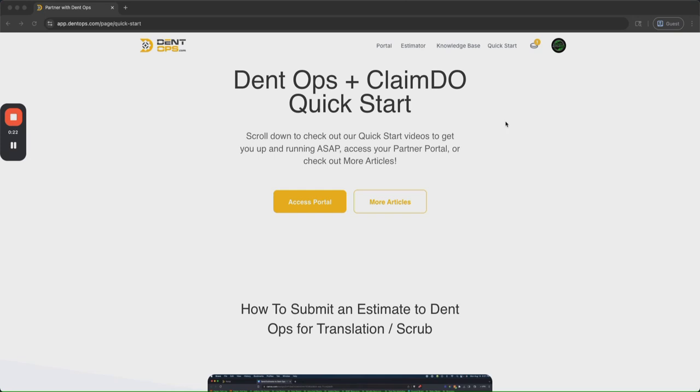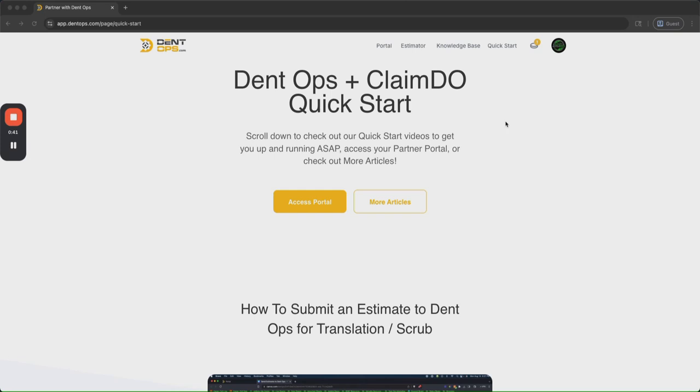Let's say maybe you own multiple businesses, multiple repair facilities, and you want them to be completely separate, but you want to use Dent Ops at both. It might not make sense to have all of that work or all of those jobs or management through one Dent Ops account. It might make more sense to have it through multiple Dent Ops accounts.